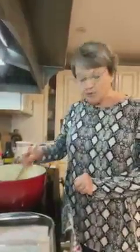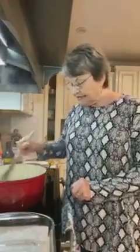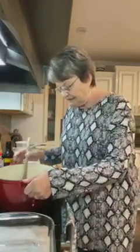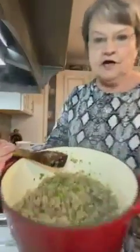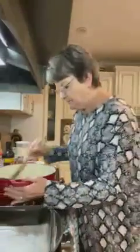Okay, I have browned this with what you saw me put in, the peppers, onions, and the seasoning. Now, it says at this time, if it needs draining, you would drain it. But I'm going to tell you, my ground beef is really so lean that I didn't need to drain it. What I'm going to do at this time is I'm going to put it in my 9x13 casserole dish.